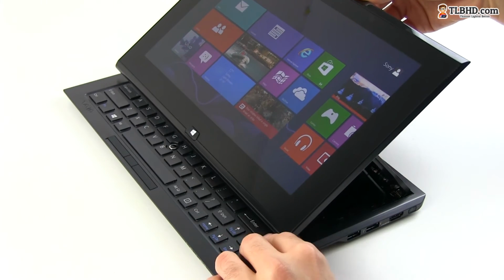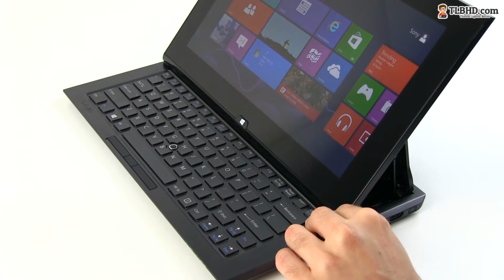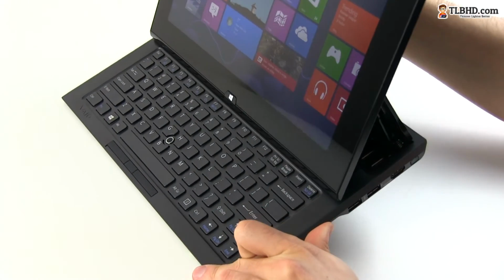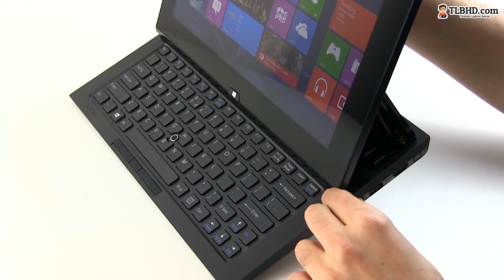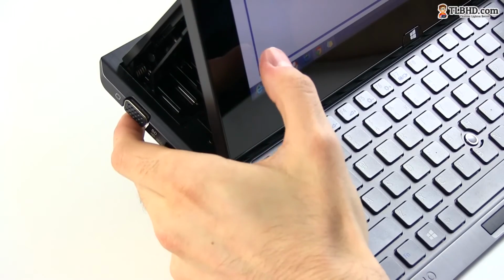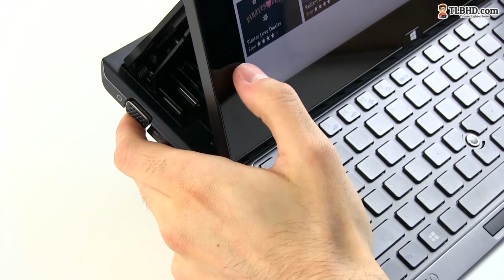Besides that, the sliding mechanism allows no room to adjust the screen's viewing angle, which for me is a complete deal breaker, as I tend to use portable computers in all kinds of situations. Also, unless you're having the laptop on a completely flat surface, the screen tends to come out of its support latches and will shake quite annoyingly when touching it, as you can see in the video.